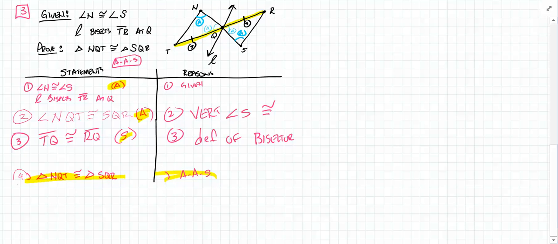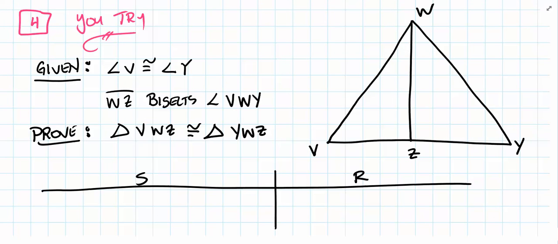Okay, this is a you try. I want you and the person next to you to work together. Everyone does their own work on their own proof page. I've given you the given, the prove, the drawing, and then the statement and the reason. You are supposed to now take the information and mark up the drawing correctly, and then see if you can create a plan. It's going to be one of these 4 ways to do it, and then execute the plan. Okay, so we have all the information on the page.